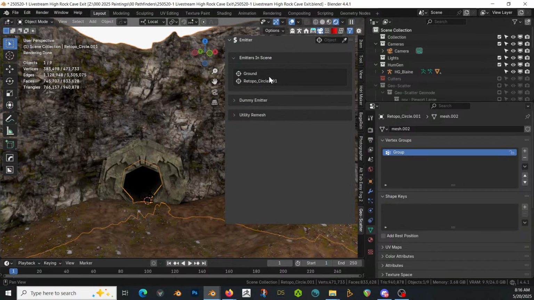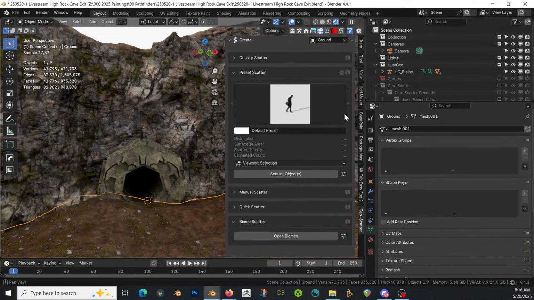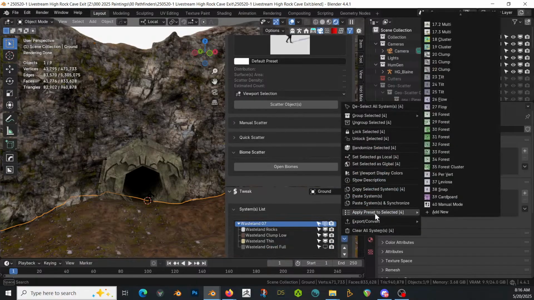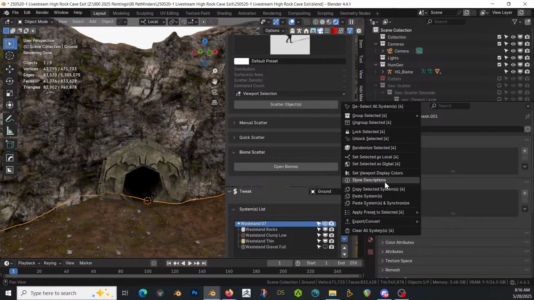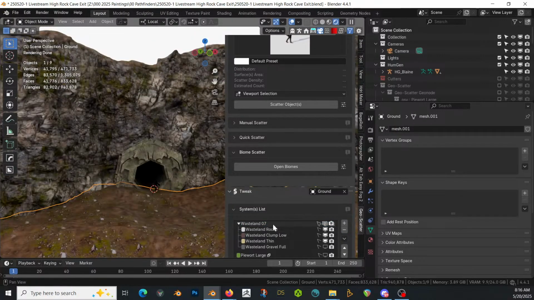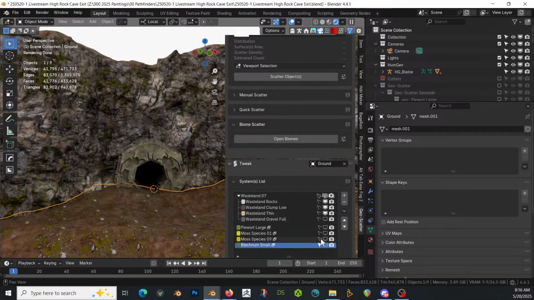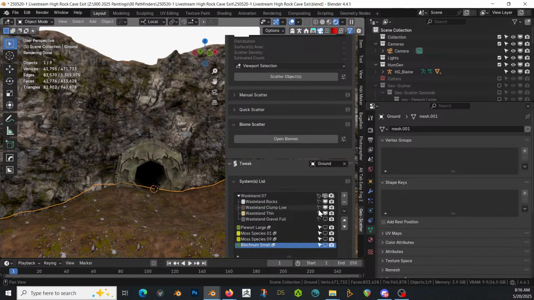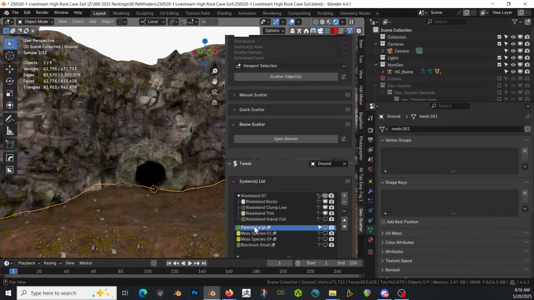And come over to our ground again and paste the system. Paste systems. And we're going to grab those four, I think, and move them. Well, we don't really need to move them. Yeah, there's no real need to do that right now anyway.